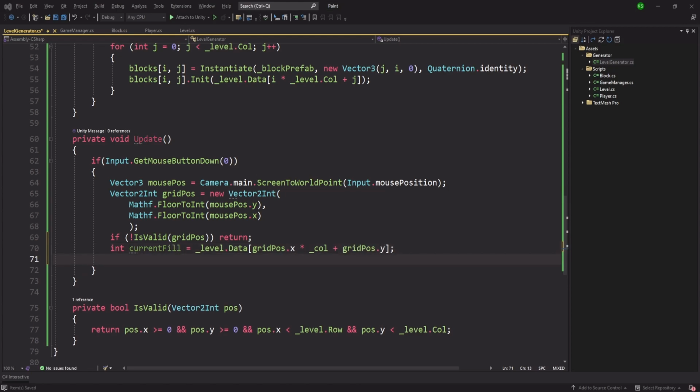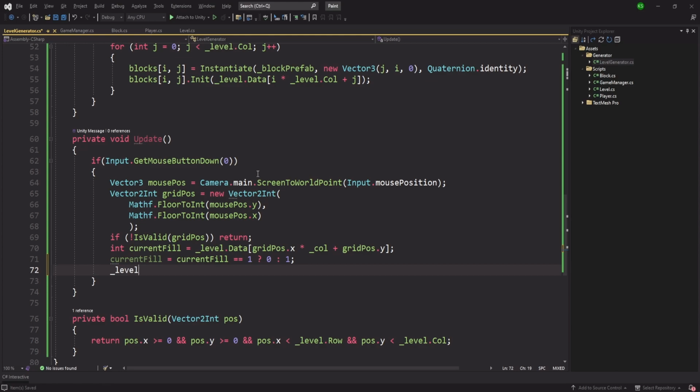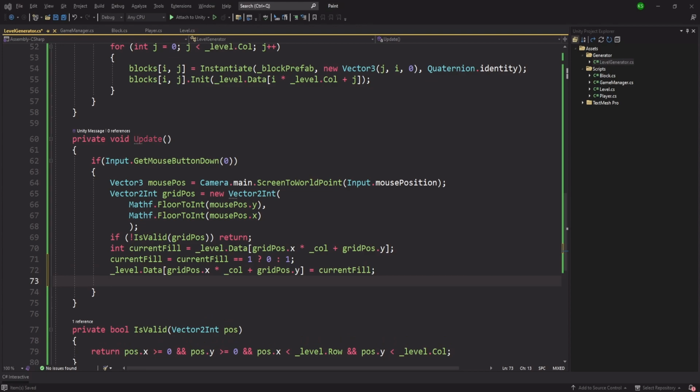So it is going to be our current fill, and we'll change our current fill's value. So current fill is going to be equal to, if it is 1, then we'll set it to 0, else we'll set it to 1. And we'll update the data. So we'll set the gridPos.x multiplied by column plus gridPos.y to be the current fill.